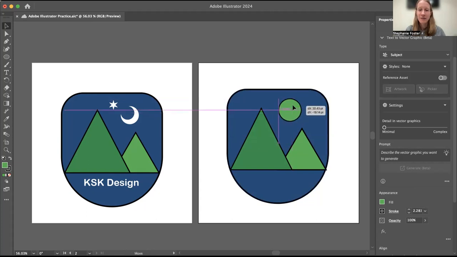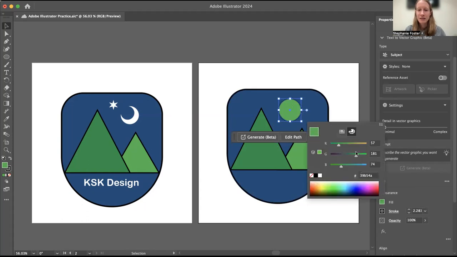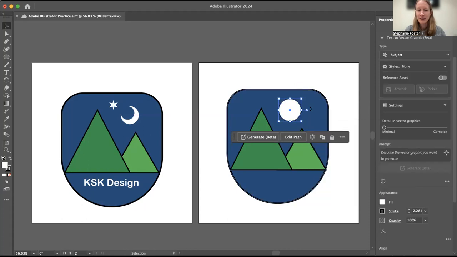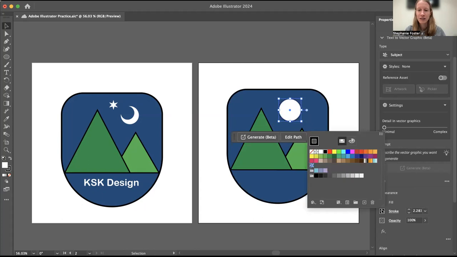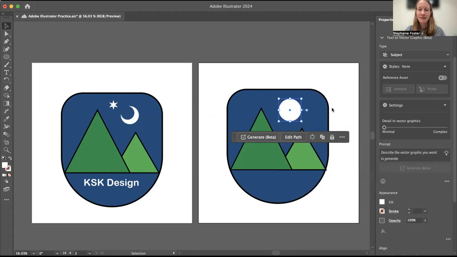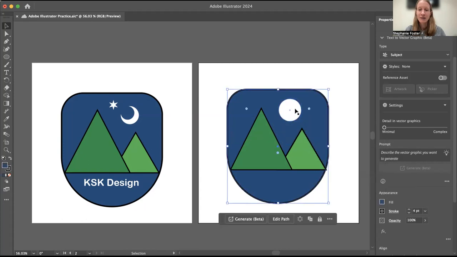That looks about the right size. So again, we're going to adjust our fill. This one's easy, it's just going to be white. And then we are actually going to turn off our stroke, which is the border of the shape. That one is this square with the red slash across it. If we press that, you can see there's no stroke and it's a white shape.